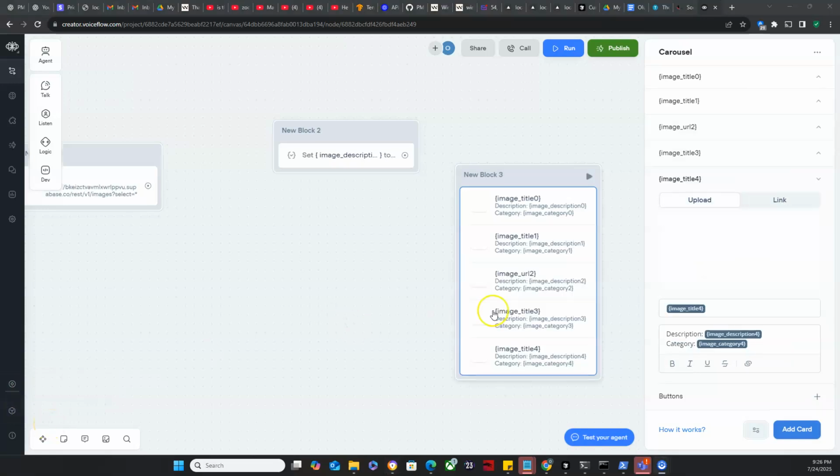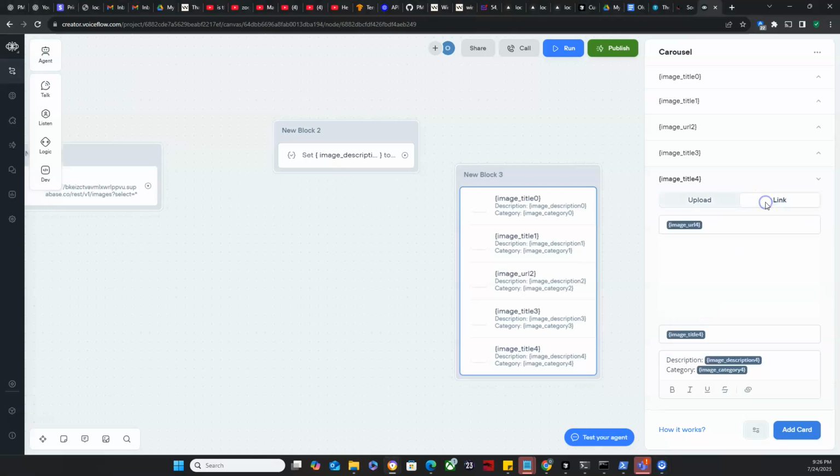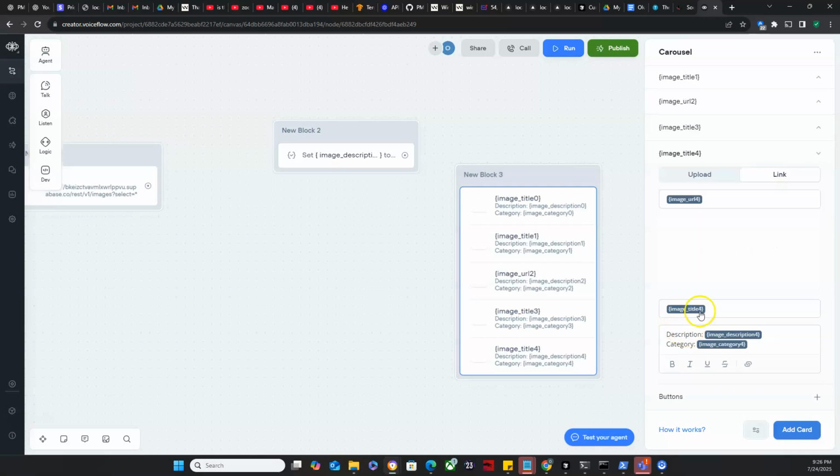Okay, great. So I have added all the various variables that we would have for each card, right? So if you look at this for image 4, we have the image title, we have the URL in the link, right? Image URL 4, and then you have the image title 4, you have description 4, and then image category 4.